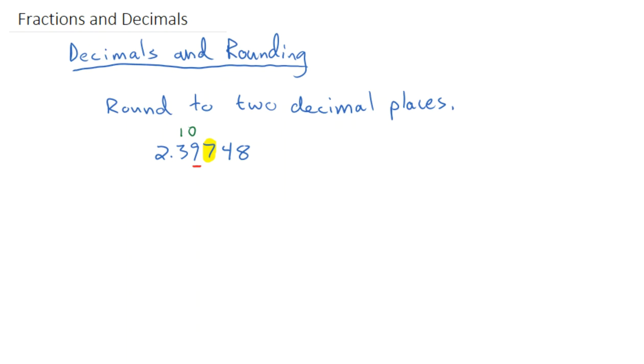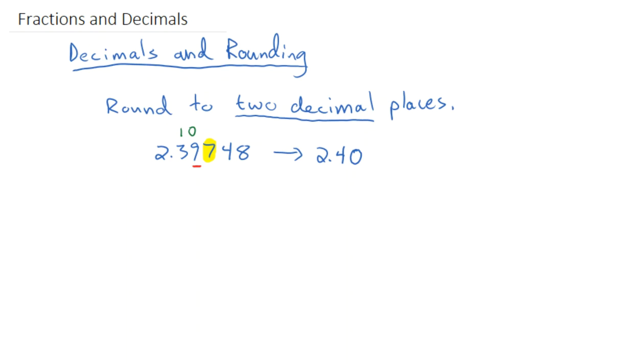So what you end up getting is 2.4, because the 7 bumps the 9 up 1, and that goes to a 10, and that 1 of the 10 bumps the 3 up 1. But then technically you should also keep the 0 of the 10 in the second decimal place, and the reason why is because we're rounding to 2 decimal places. Some people will pick on you about that, especially scientists, and some people won't, but technically if you're rounding to 2 decimal places, this would round to 2.40. So that one's kind of a tricky one.